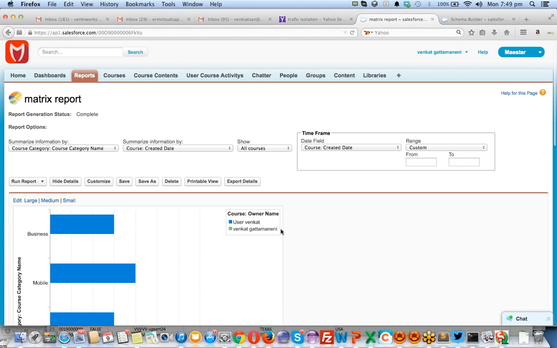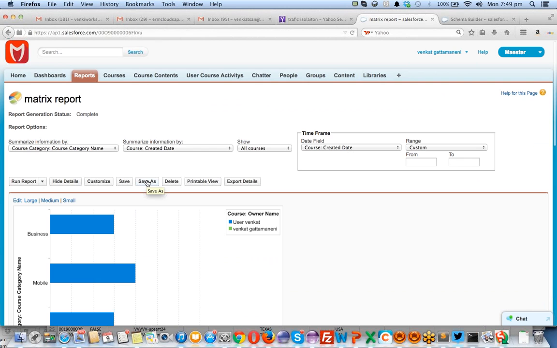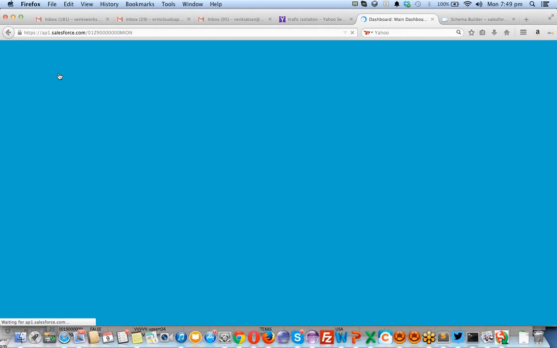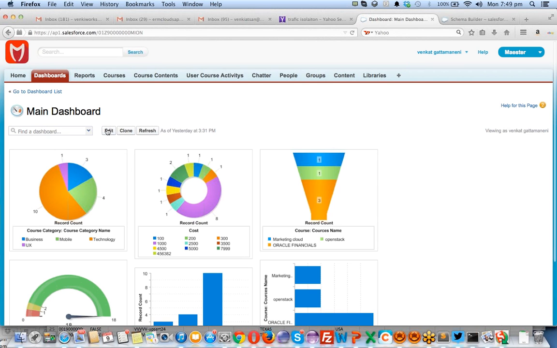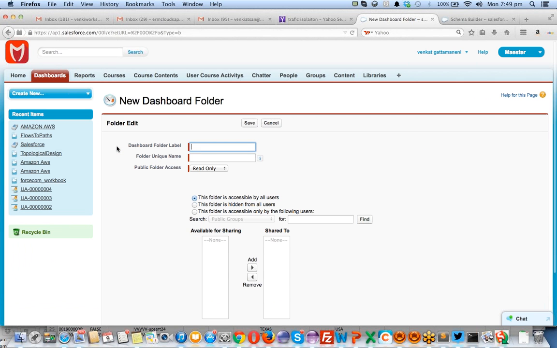They don't want to see the information, what's available, who created this, some basic information. The top level people don't want to see all the records in your mission, right? They just want to see the main top, how many records were created for technology, business, mobile, and CRM stuff. If you click on show details, you will see the detailed information of this.